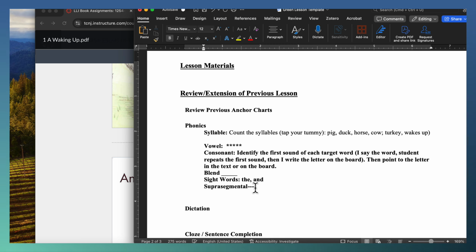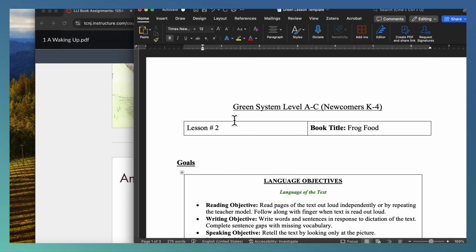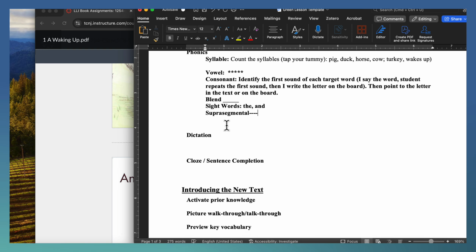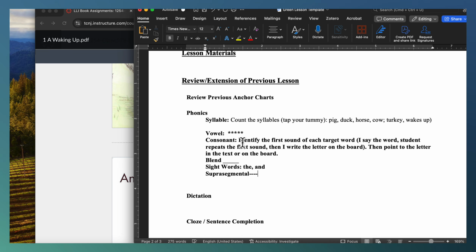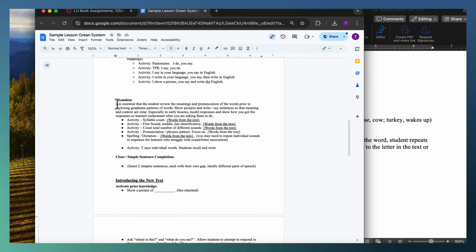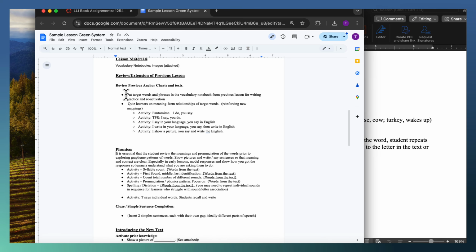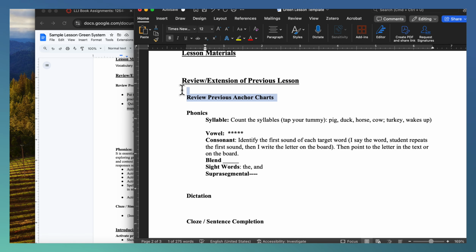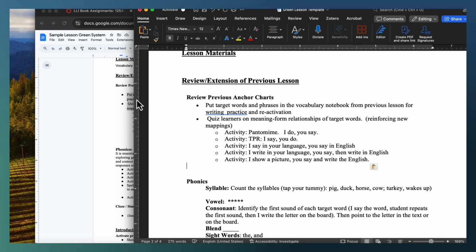Okay. So just to remind you, this is lesson 2. Okay. And what I did was I went back to book number 1 and I started building my phonics lesson. Okay. As part of the review. And then this other stuff that I did here, maybe I would start doing that here, right? That's going to go there. Oops. Okay.